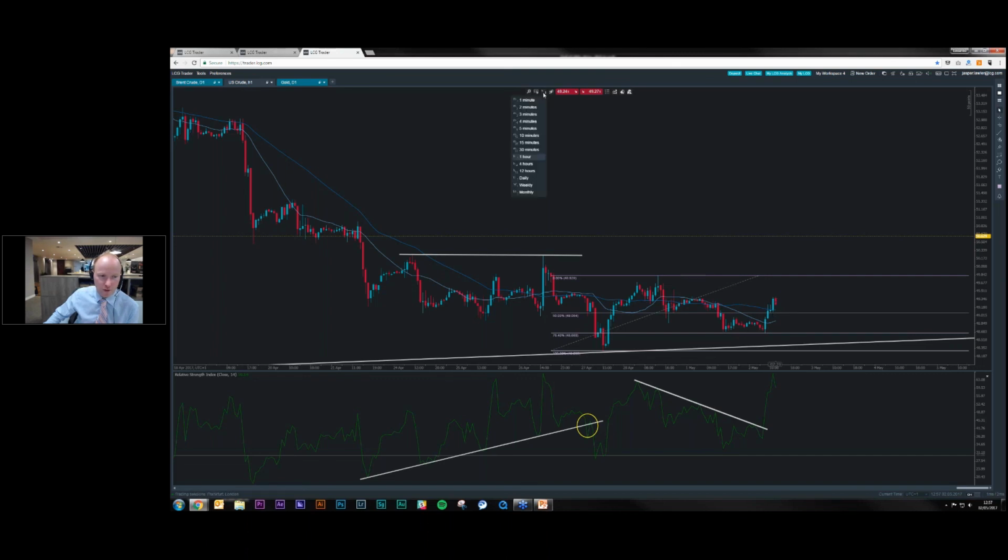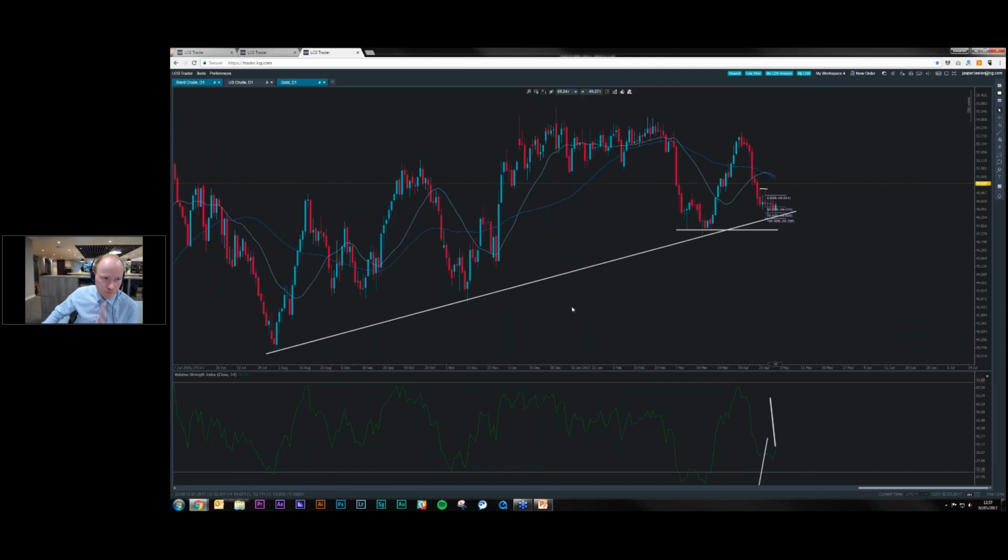Why is that interesting? Simply because, it's debatable at this point, but if you connect this original low with these 2 lows here, you can see we had a nice bounce there after quite a sustained sell-off. So there's a chance that the reaction off this trend line was putting in the bottom. We had a lower risk entry down here at that 76.4% fib, and the market's jumping off these lows. So a good chance, to my mind, that we at least get up and retest these peaks here, which is around the 50 mark.